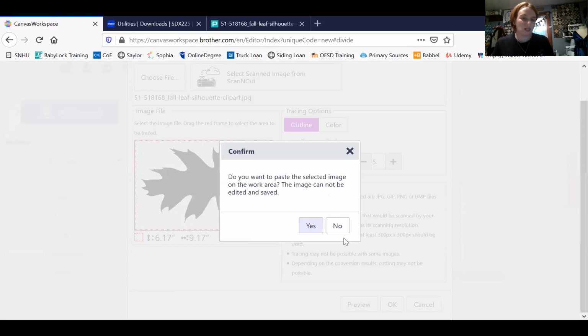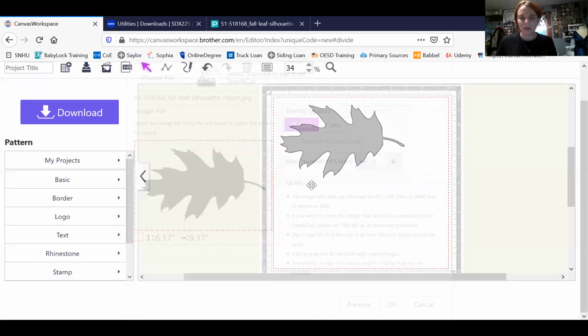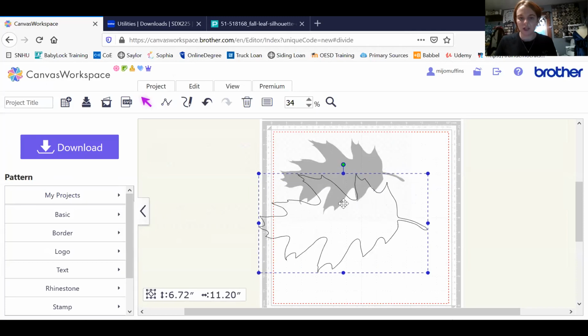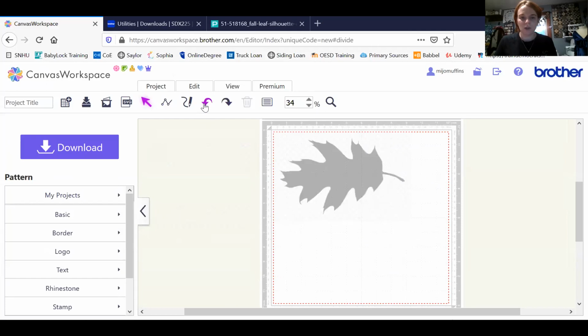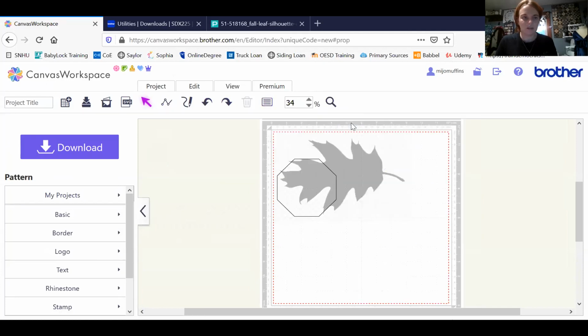You cannot change the size. It just hangs out in the background. I usually click no. I'm going to show you guys with a yes of what that looks like. And then I'll delete and start over to show you guys some of the editing. There it goes. So now if I move this, see how that's in the background? So even if I change the size of this, I find that background image to be distracting. So I'm just going to click undo. Oh, it's still there. It's not even going to let me remove it.